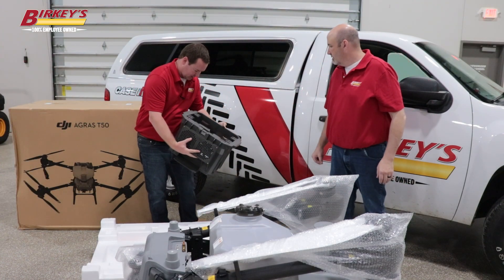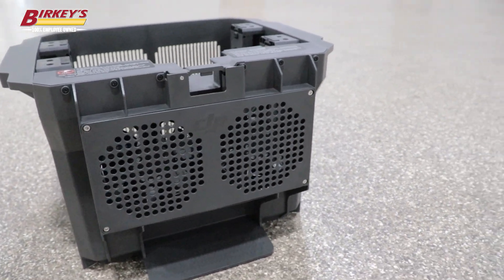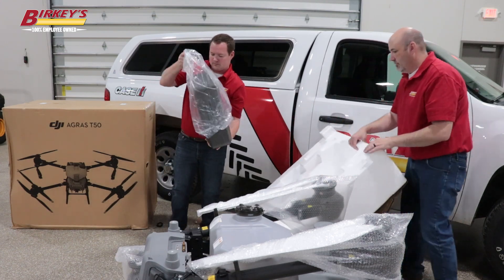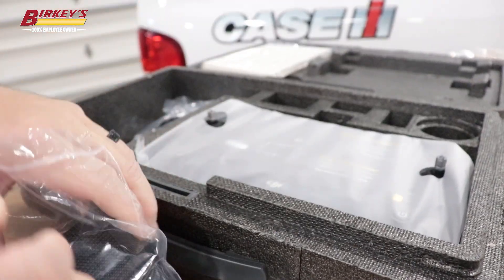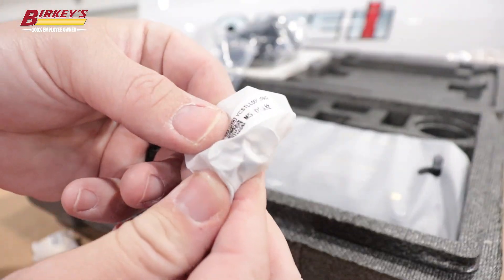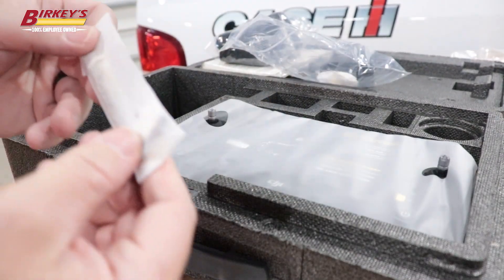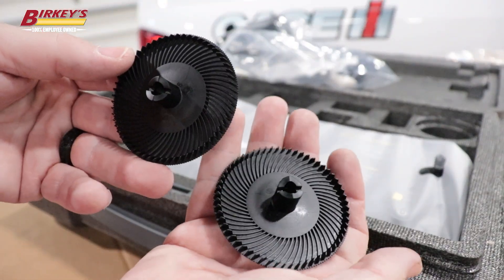The T-50 includes cooling fans that blow across the cooling fins of the battery, and a new and improved battery cooling rack for use during charging. Also included is the controller box. Inside the padded transmitter case you will get an over-the-shoulder support for the DJI transmitter, a quick start guide, spare hardware, a USB-A to USB-C transmitter charging cable, two-and-a-half, three, and four millimeter L-shaped Allen wrenches, a molded composite double-sided hex wrench, and two single layer centrifuge discs.